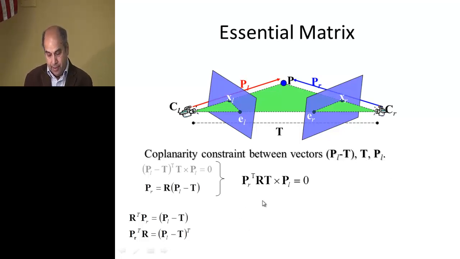So now we have this, okay? Now again, PL is the vector which is from here to here, T is this vector, R is the rotation matrix, PR is this vector. We know the meaning of everyone. In any equation, it's important that you know what each thing represents, then you can visualize and you can really have meaning. If you don't know, they are just symbols, then it's very hard. You have to memorize and it doesn't make sense. Okay, so we have this one.